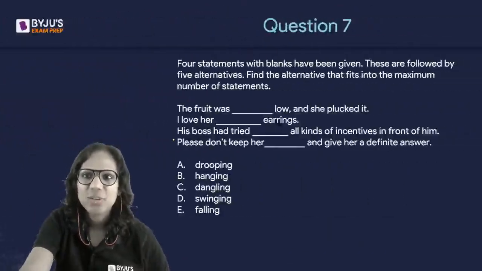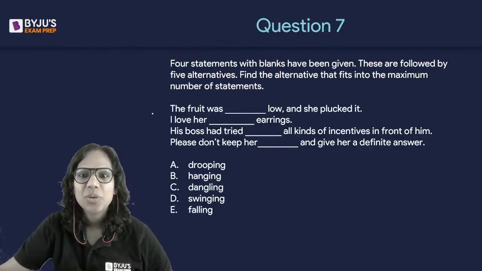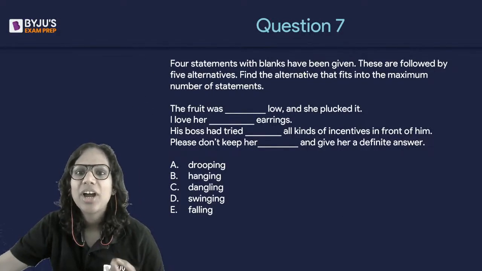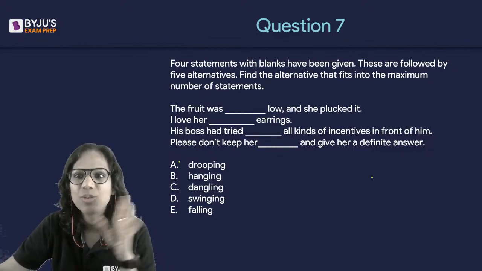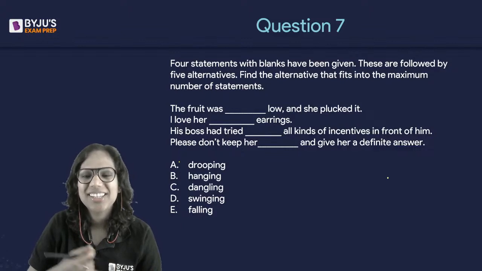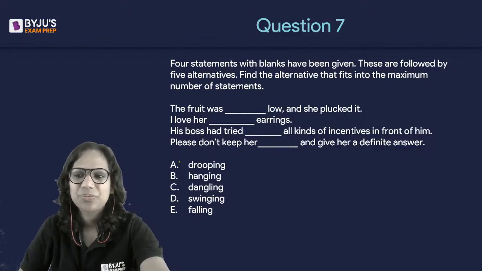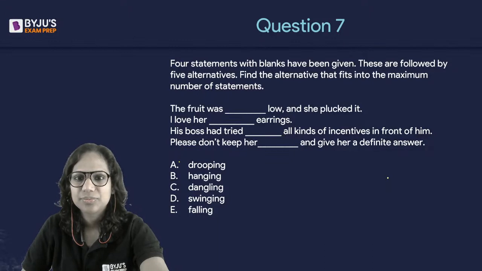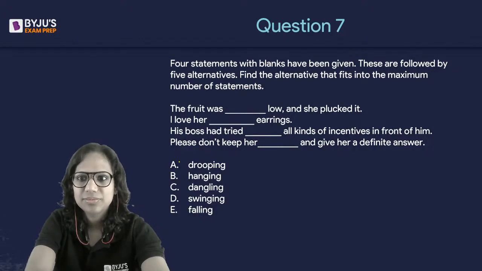Okay, let's have a look at question 7 now. Question 7 is again a little different because you have to find one word that fits into the maximum number of statements. That's what you have to find here. So tell me what the answer should be. Which word fits in the maximum number of blanks?